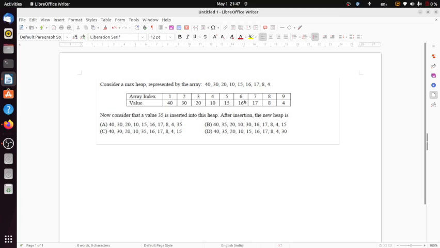In this way, the nodes in a heap are stored in an array level by level, from left to right, until we reach the deepest level, and the nodes are sequentially stored in the array.